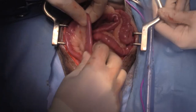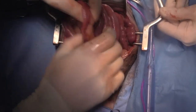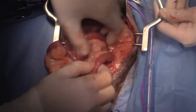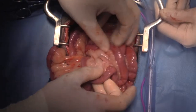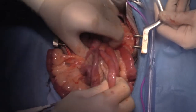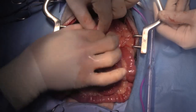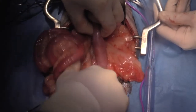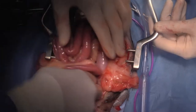Again, just a lot of mesenteric fat, nothing really obvious. It's abnormal at the moment. I think that's looking pretty normal. A few adhesions in the bowel just here, which is interesting, but probably not pathologic. It's kind of everything clumped together just here. So coming down past the cecum into the colon. Then looking back towards the urinary bladder, everything looks pretty good down there.